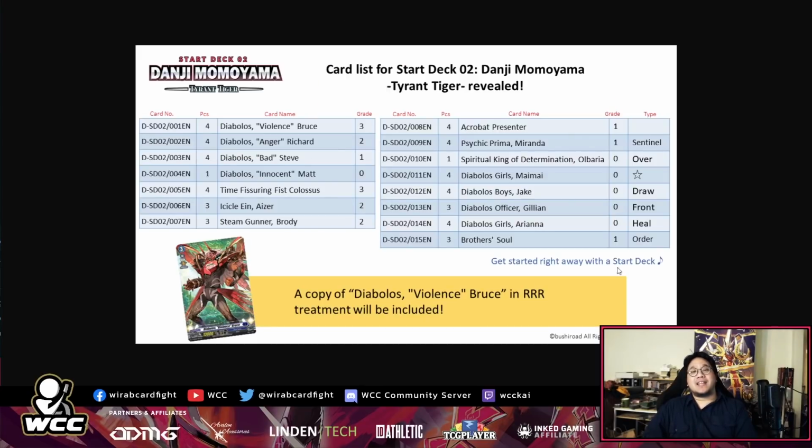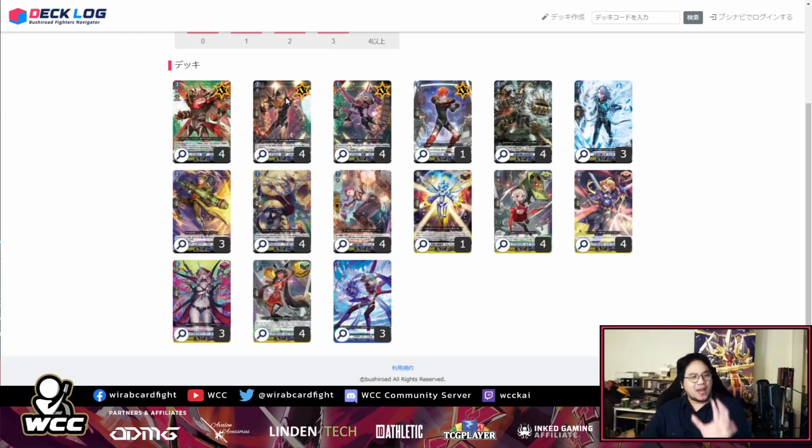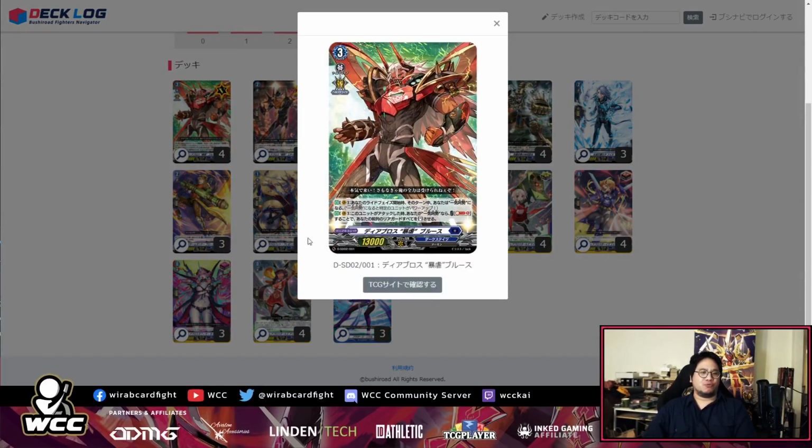This is the deck itself. You probably don't understand that, so let's just dive into what it looks like. So this entire deck revolves around this specific card, and that is Bruce, your main grade 3. And he has this effect where at the beginning of your ride phase, you go into a state called Final Rush. Now, when you first ride this card, you already passed the ride phase, so you can't go into Final Rush, but during the next turn, you will go into Final Rush.